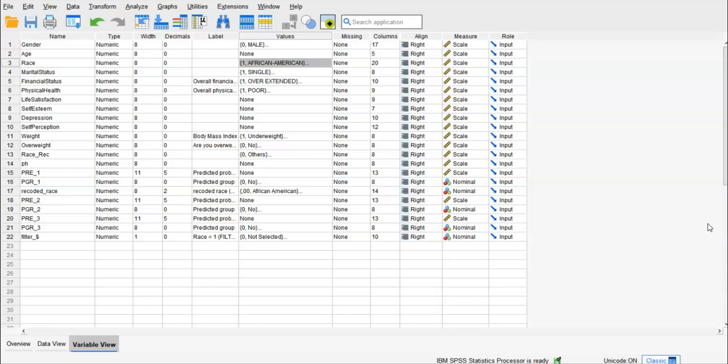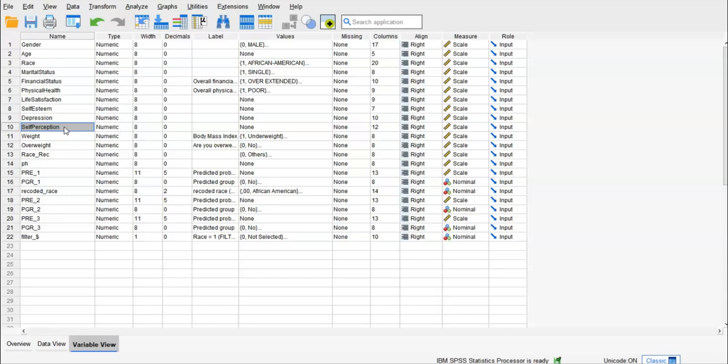When you don't ensure that your continuous variables satisfy normality, and there is a violation, it is very disadvantageous to present your result as a valid one. So it's very important to ensure the normality of your continuous variables. For instance, here you can see life satisfaction, self-esteem, depression, and self-perception. Those are typical Likert scale continuous variables, which you will normally use for correlation, regression, and also t-test.